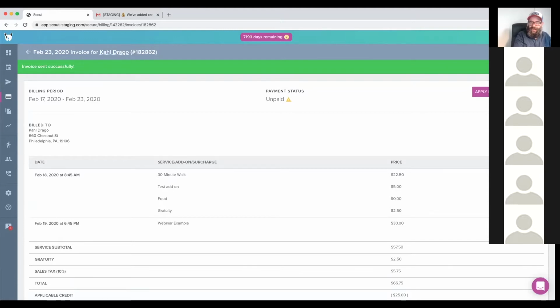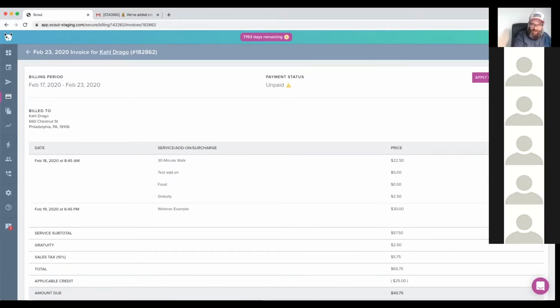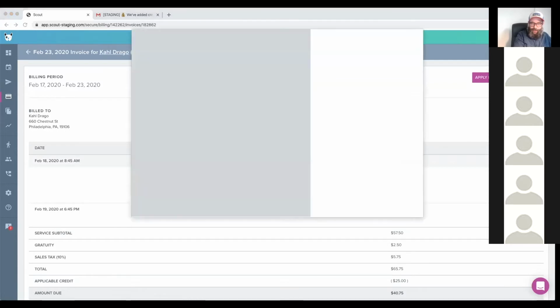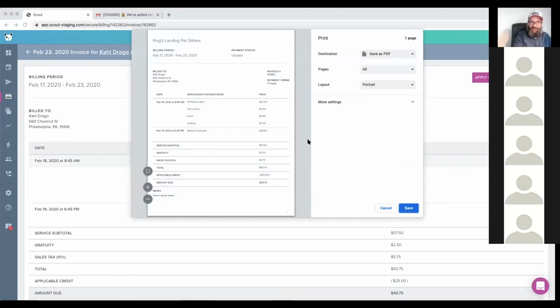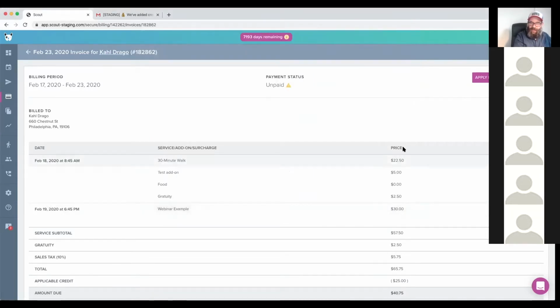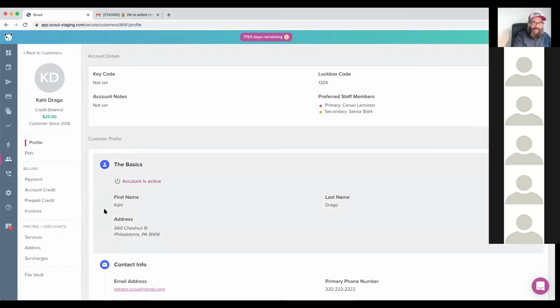Moving on down the line here, you also have the ability to print an invoice. So we'll just hit print. I don't know how it is on a PC, but on a Mac here, you have the ability to save as a PDF, or this is my home printer, so I can't click on it now, but you can also print it out on a regular printer. And this way you can have the invoice offline in any way that you want. This button is just going to take us back into the customer profile, so we can jump back into that.